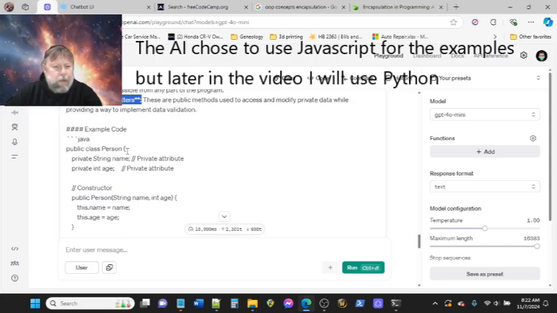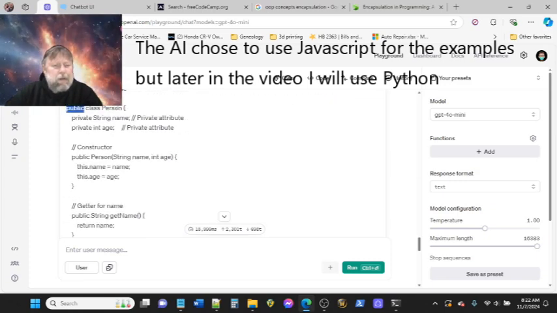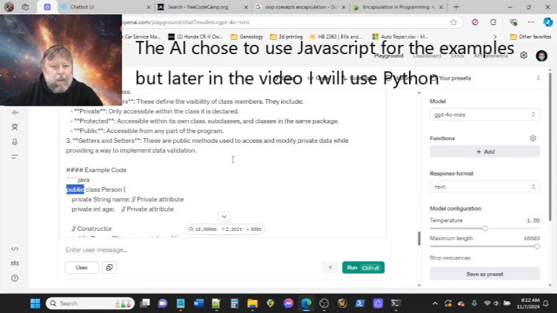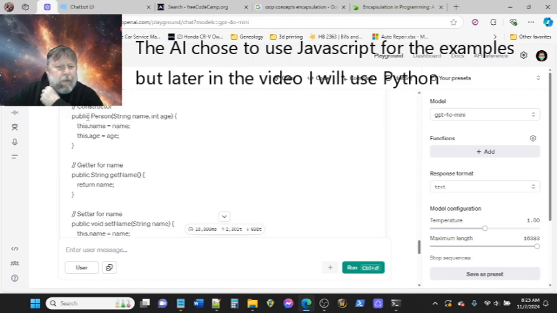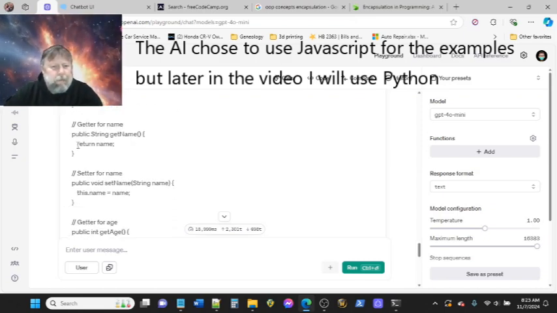Example code. We are declaring, okay, a public class of Person, so this class is accessible from any part of the program. The public class has a private string of name and a private integer of age. Public Person string name, integer age. This.name equals name, this.age equals age. Getter for the name.